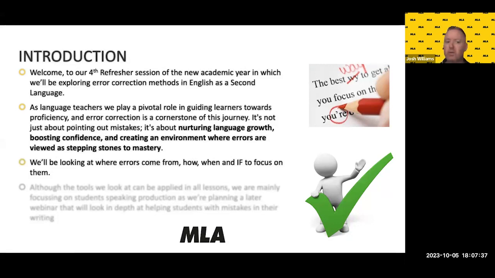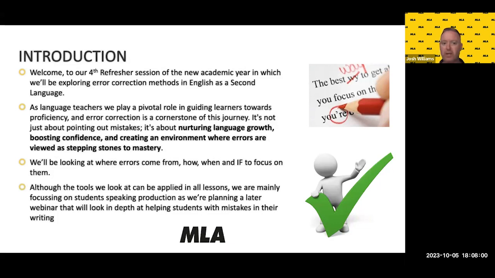We'll be looking at where these errors come from and how, when, and if to focus on them. Some errors, at certain times, if you're promoting fluency, you may want to let go. But at other times, you may want to focus on them. There's a time for immediate correction, and a time for correction at a later stage.